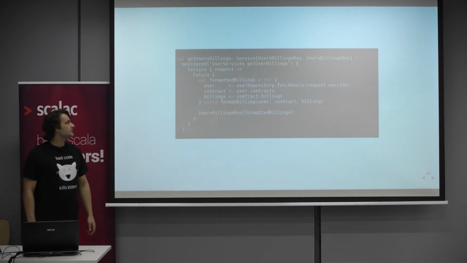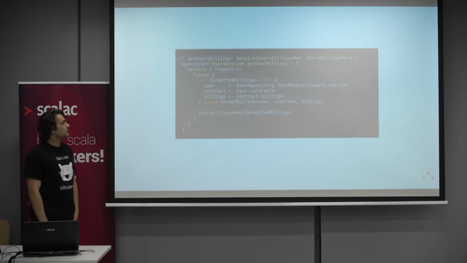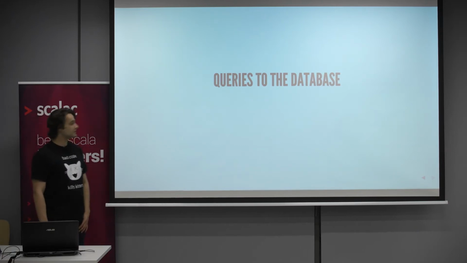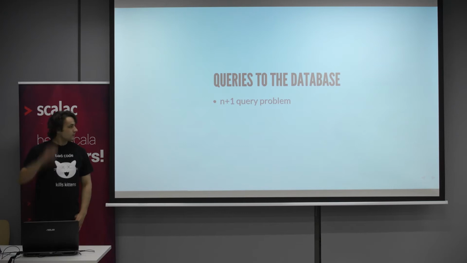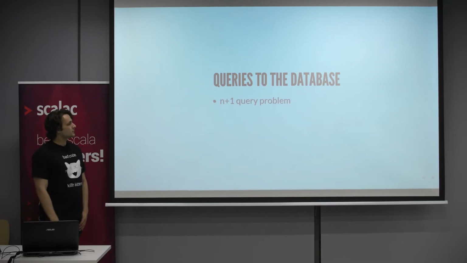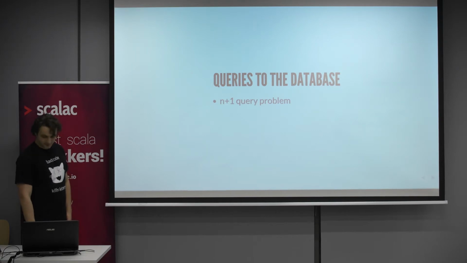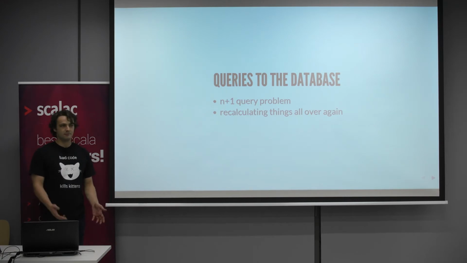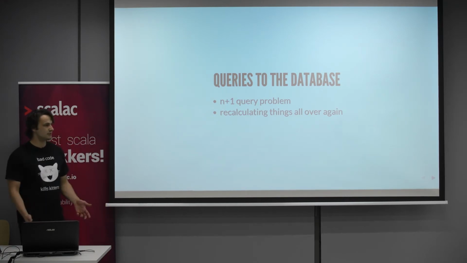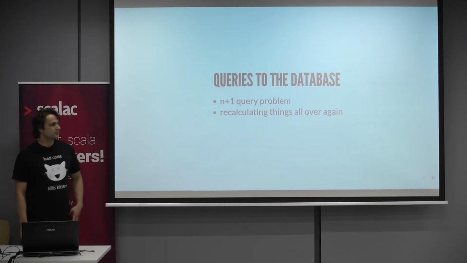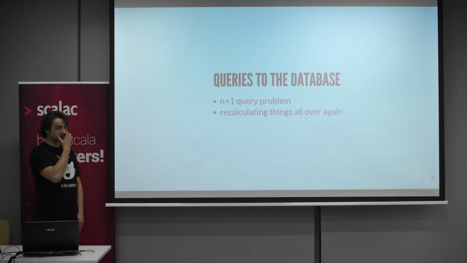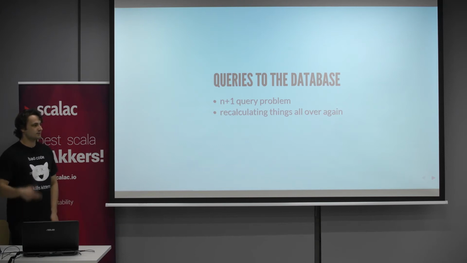So once we learn that this particular service is underperforming, what can we do? First, we can look at the queries to the database it performs. One of the most common problems in our project was the N+1 query problem. And the other one was that we're recalculating things all over again. Some services are heavy by design. We cannot do much about them, but we don't have to recalculate things time after time after time because nothing really changes about the data. It's only that we have one request after another for the very same situation.